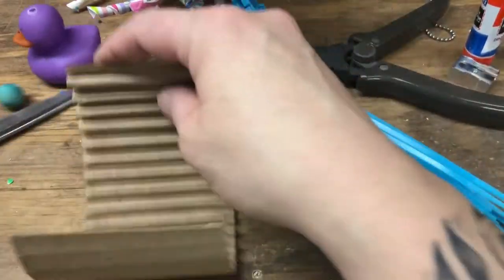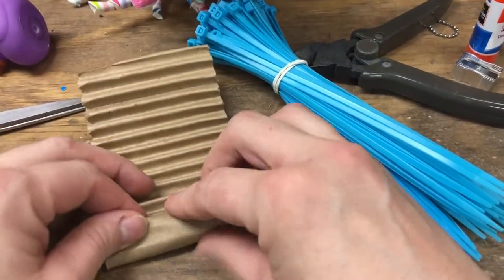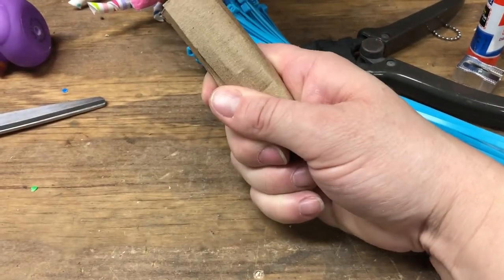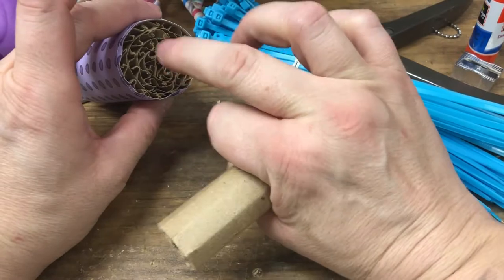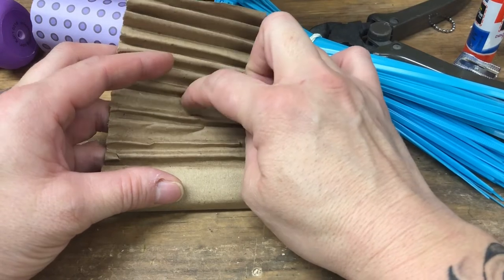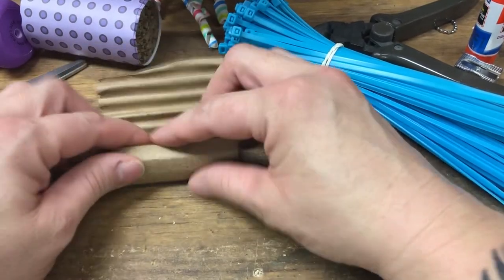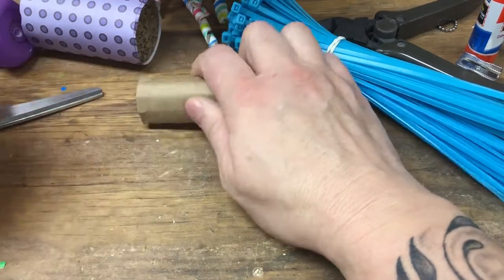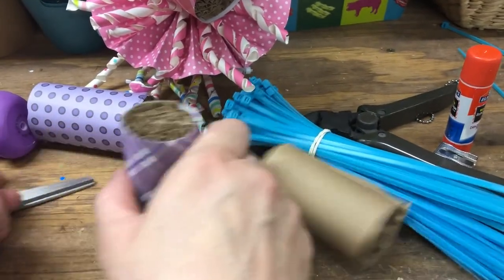So what I did — I took a strip of paper, rolled it up, glued the paper on here, and came up with this. Now if you want, before you glue the paper on, while you're rolling this, slip some nuts or any kind of foraging items in here. And then when you roll it up, the birds will be able to chew this — they're going to chew it anyways, but they're going to find fun stuff in here to forage for.